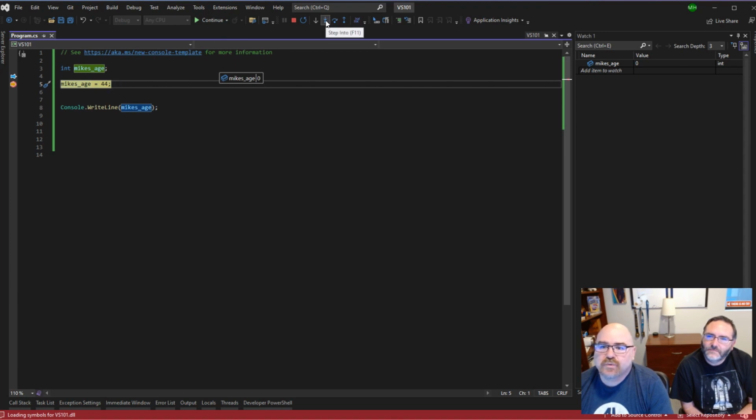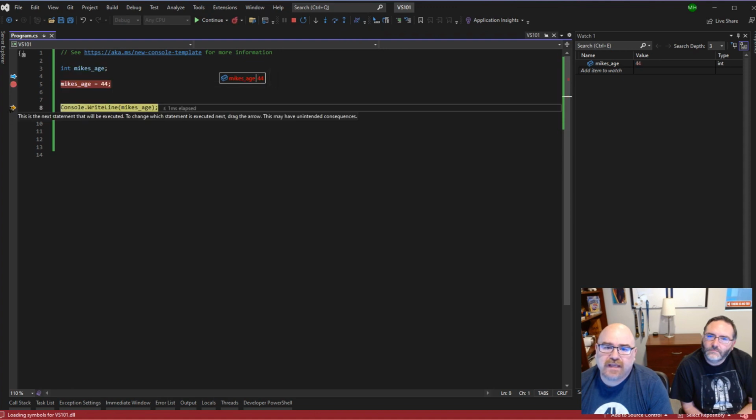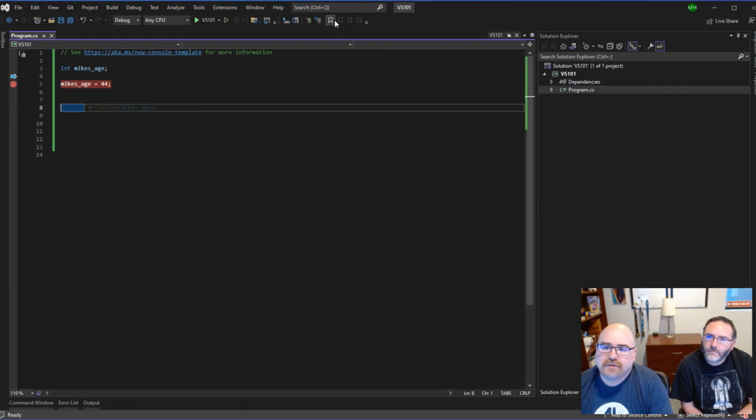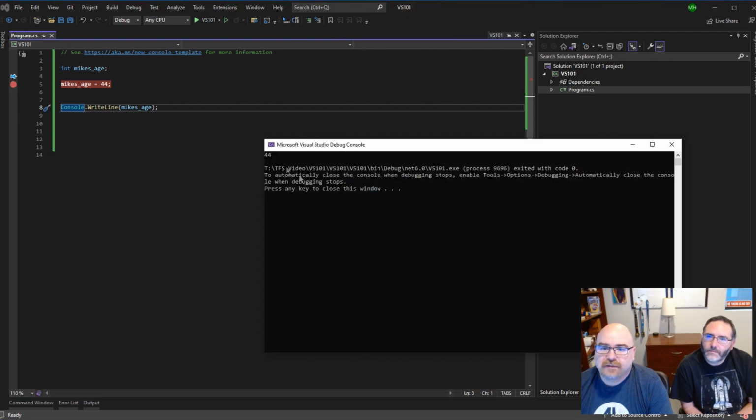Here are the buttons we can step into, step over, and step out of. Right now, we're just going to be using step over. So now, step over will go to the next line. And as you can tell now, it's 44. We can see it's 44 over here. And we can also hover and see it's 44. And if you can tell, we still haven't run. And if I step over one more time, it's probably behind. Yep. There you go. Now we're at 44. We show up here.